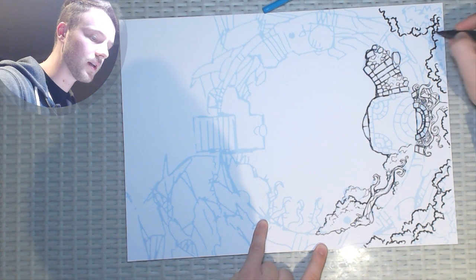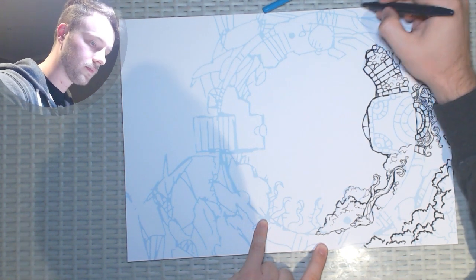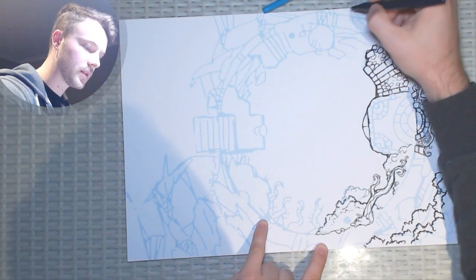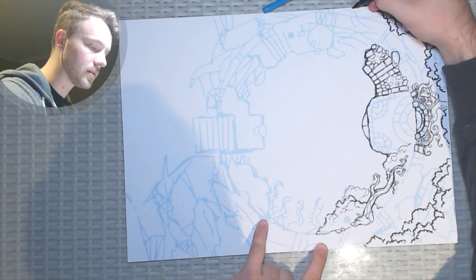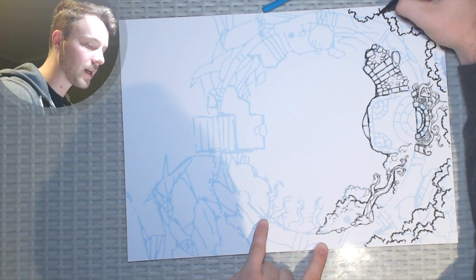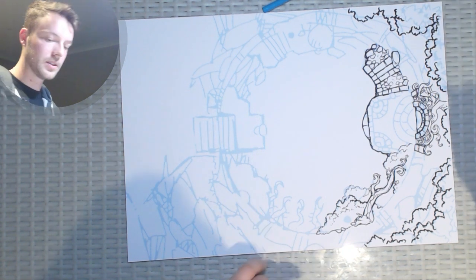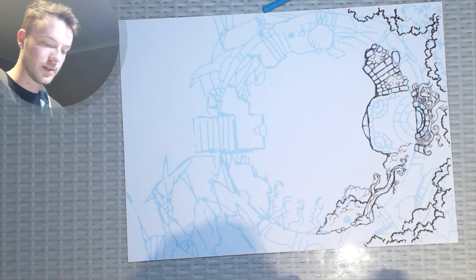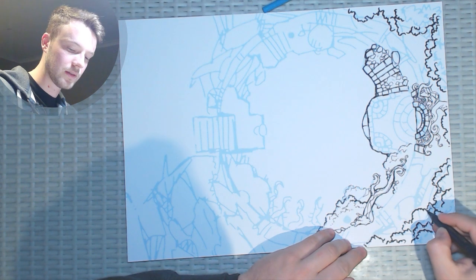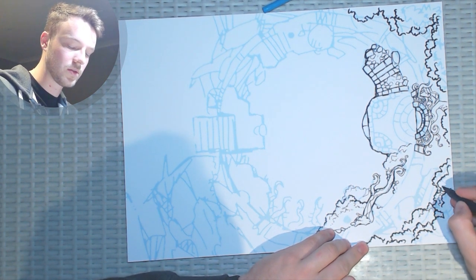Break in the tree. Yeah. Being kind of wary not to smudge my ink. So combination of this brush pen and this paper, it pretty much soaks in immediately. We put in our thick lines. I do want to mix in a smattering of thin lines, just so it's not too uniform.